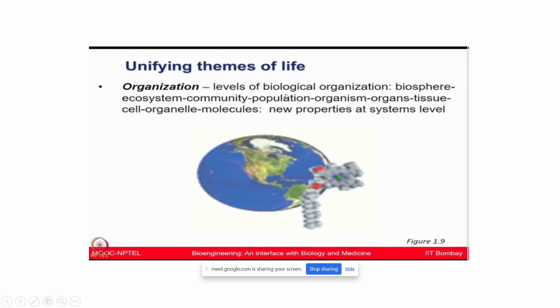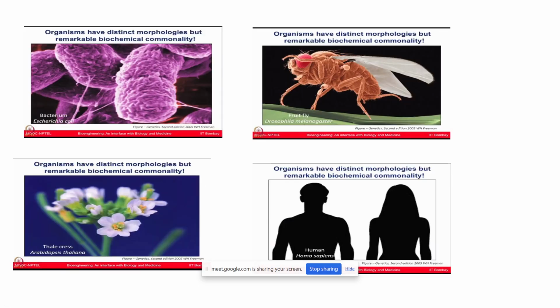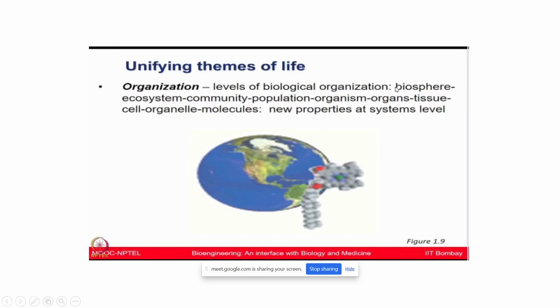There is a hierarchy basically, and that's what is talked about in these specific examples. In terms of organization, there are levels of biological organization. Initially, there is the biosphere. In that biosphere there are certain ecosystems. In that ecosystem, there are certain communities. In a community there are different populations made up of different organisms, and an organism is made up of different organs, and each specific organ is made up of certain tissues, and each tissue is made up of different cells and organelles, etc. So that's what a hierarchy system is in terms of biology.